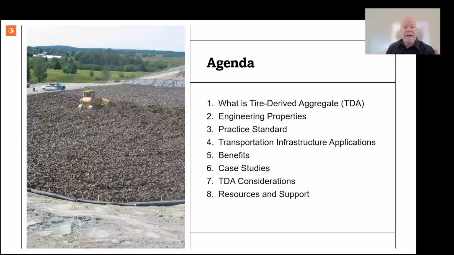So our agenda for today, we're going to start with a description of what TDA is and how TDA is produced. Then we're going to review some of the engineering properties and then the ASTM practice standards. We're going to look at transportation applications, benefits, and case studies. And then we're going to close with some key considerations and available resources and support. The intent is to give you enough information so that you can evaluate if TDA is potentially right for any of your upcoming projects.